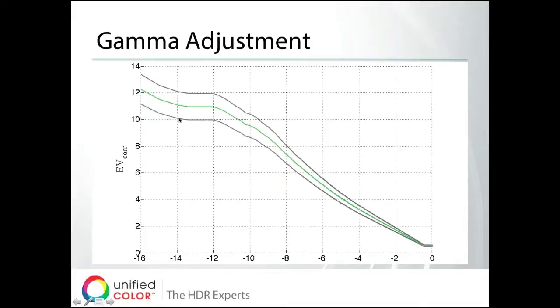So the effect that it has is that it's going to open your shadows and your midtones, and the highlight values will remain fixed. So you can use the gamma adjustment to brighten or darken the images globally, and it's a different effect than adjusting the exposure slider. The exposure slider will move everything up or down. So the gamma control, the gamma slider, adjusts basically the angle of these curves.